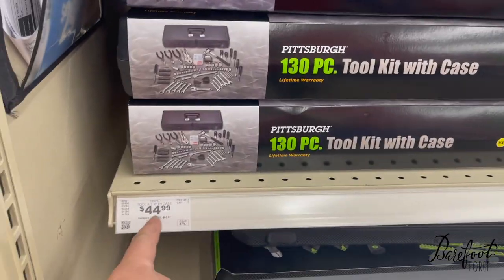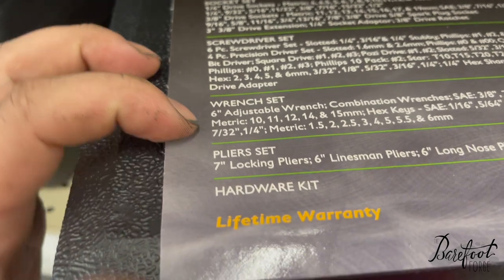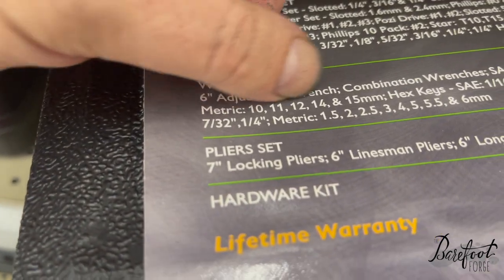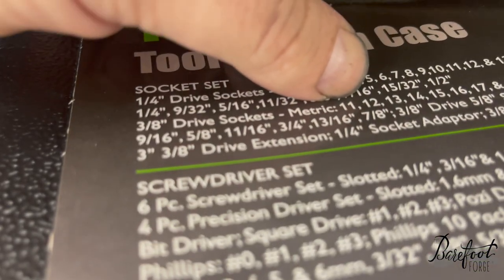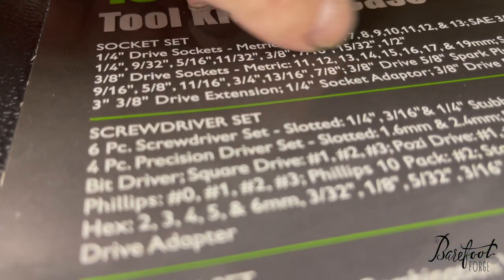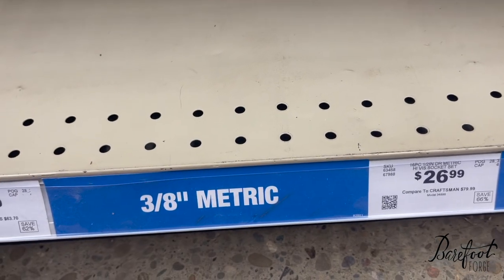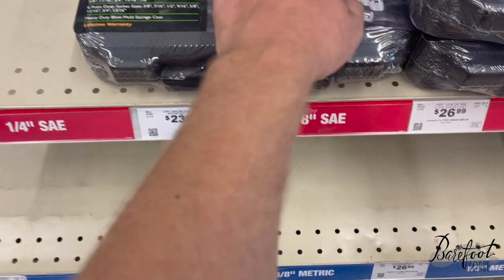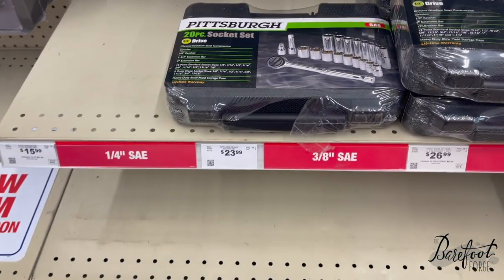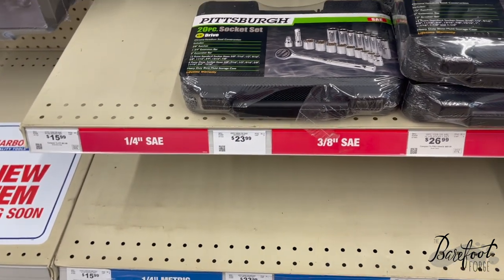This kit's a lot cheaper, but it's missing some key things. You've got wrenches, just 10 to 15, and in terms of sockets, no 10, and that's particularly weird. No deep wells, so not as good long term. This is the set I want, but it's not available. That would have been perfect. That would have been all of our deep wells, shorties, and socket. But because this isn't available, it probably added $40 to our bill. That sucks.